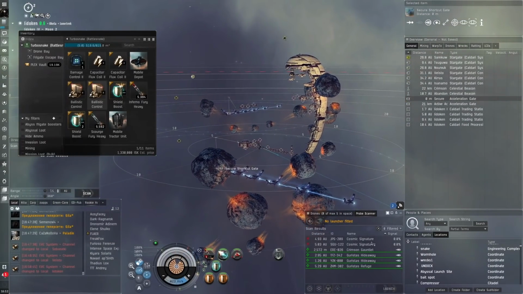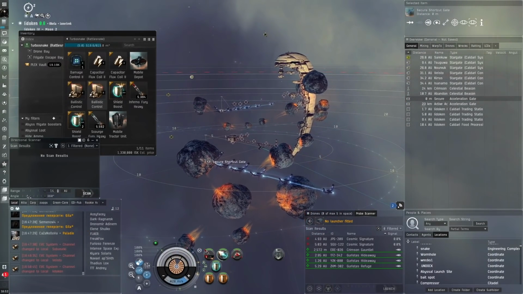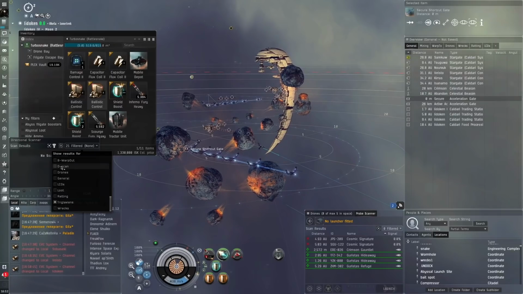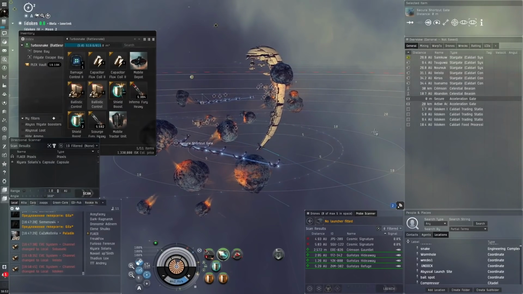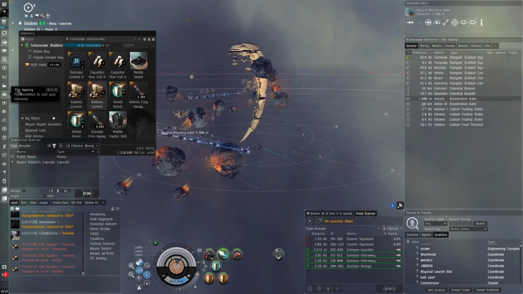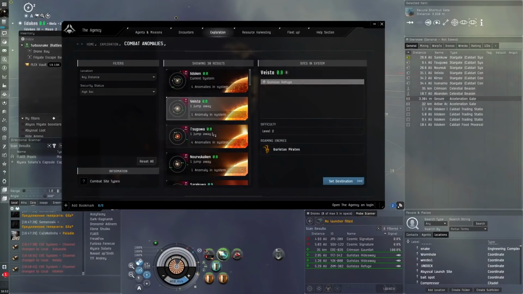Okay, so there's some gatekeeper here. I'm guessing someone is here. If we go in range, if we go in D-scan, there's a Praxis here. So this doesn't seem to be a site we can do. We'll see here. Is there anything nearby?